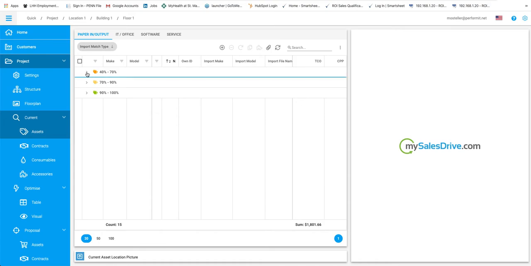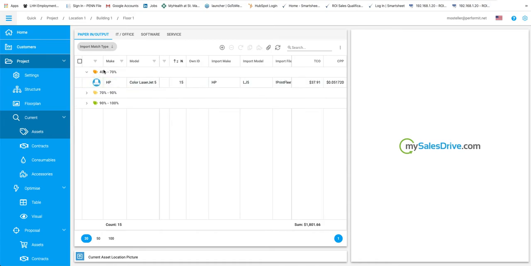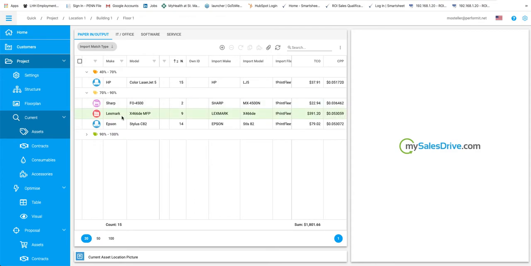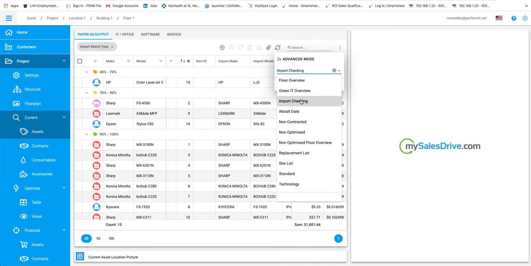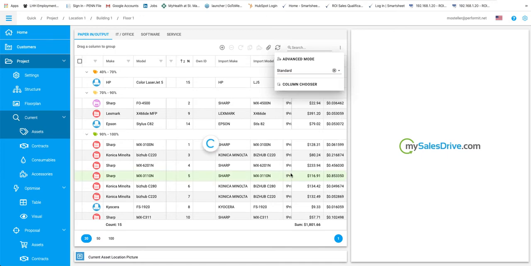I can do a quick check and say if on these lower confidence, whether that looks good or not. I feel confident about that. I'll let it the way it is. These look good. Let's see, I feel pretty good about all of these imports. So we're good. We switch over to a different view. Let's go and look at the standard view.